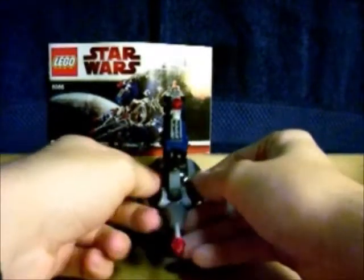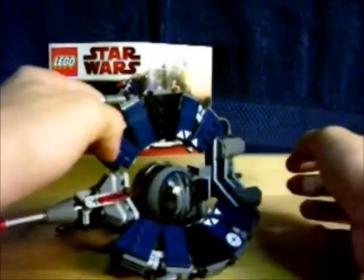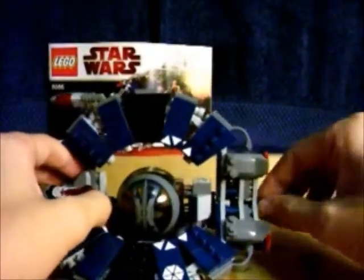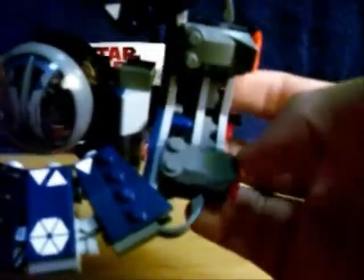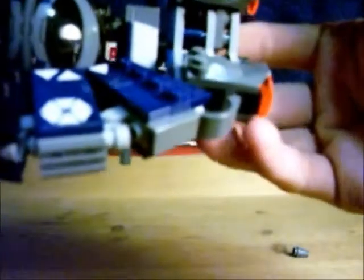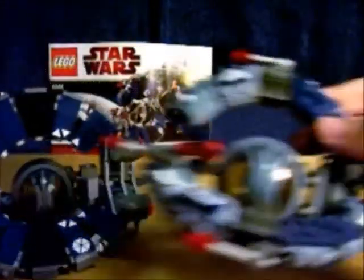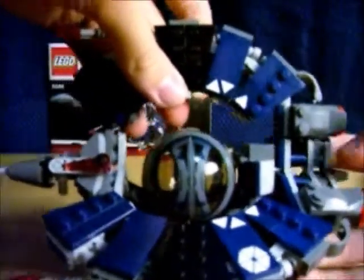Got a bit of a problem with some design. Meaning, there's some pins that stick out here. Kind of annoying. But then there's this. If you can see, there's this little gap between pins. Why didn't they just make it all one long piece? Like with this one. This one had one long piece in there. This one didn't. And I don't know why. And it kind of makes the set a little unstable.